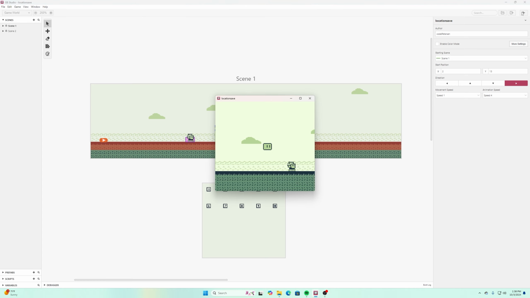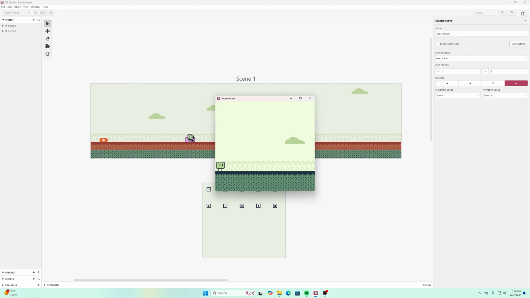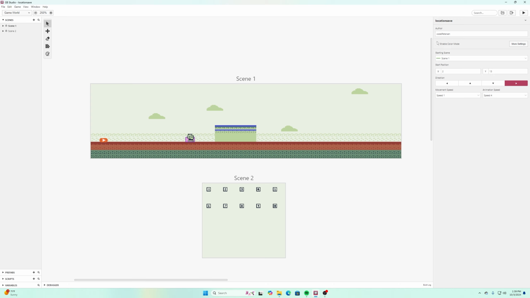If we run our character around and then I press start or return on my keyboard to pause it, and then I go back, it takes me back to the beginning. Now, maybe you don't mind that if you left the level for a different location, then you come back and you want to start that level over again. But if you're going to a pause menu or an inventory menu, you certainly don't want your character to go all the way back to the beginning of the level. So here's what we will do.